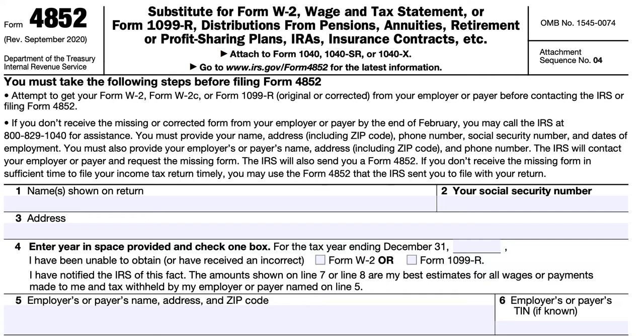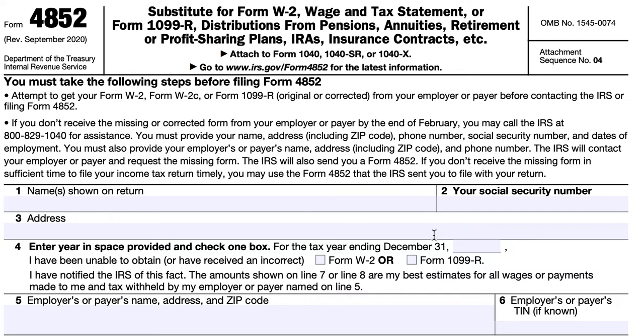You can also use 4852 for a missing 1099-R if you basically have a prior year 1099-R and you receive that 1099-R with the same information every year, right?